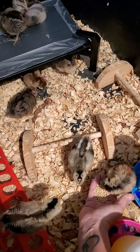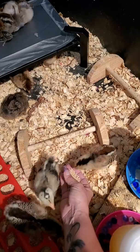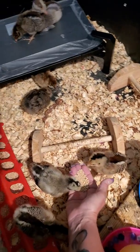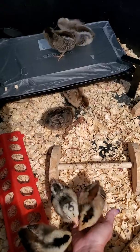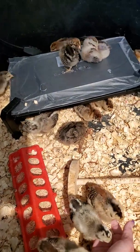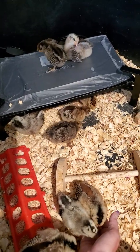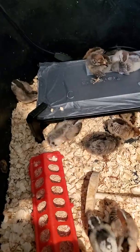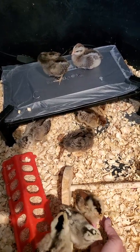You'll see, you give your birds a lot of attention, and they tend to be very friendly. And the Easter eggers are known for being pretty friendly, and they're great backyard chickens. They are not an actual breed because they are a blend of multiple breeds. But I do love them because they have the different colored eggs, and I think that sounds like so much more fun for my littles.